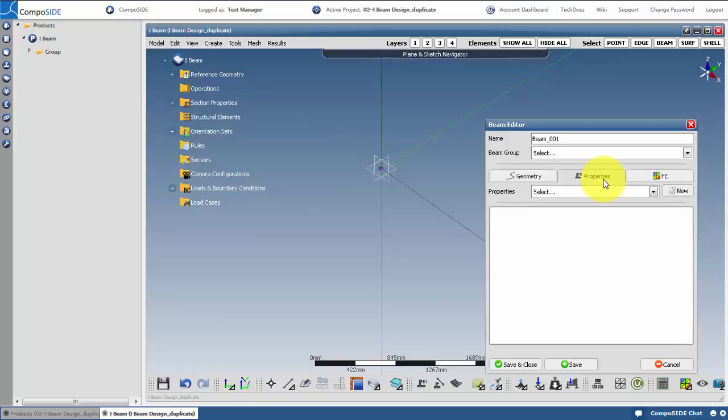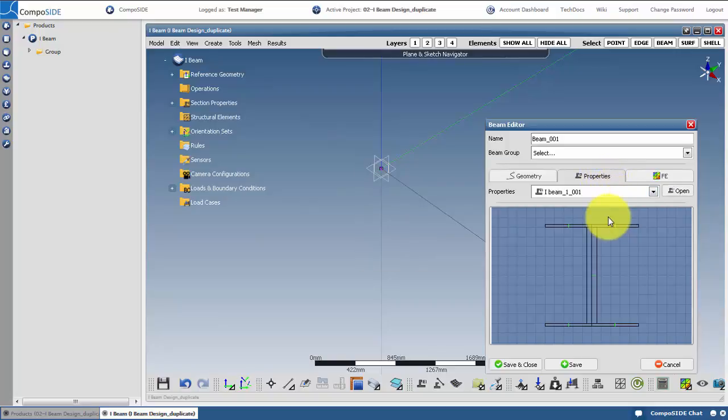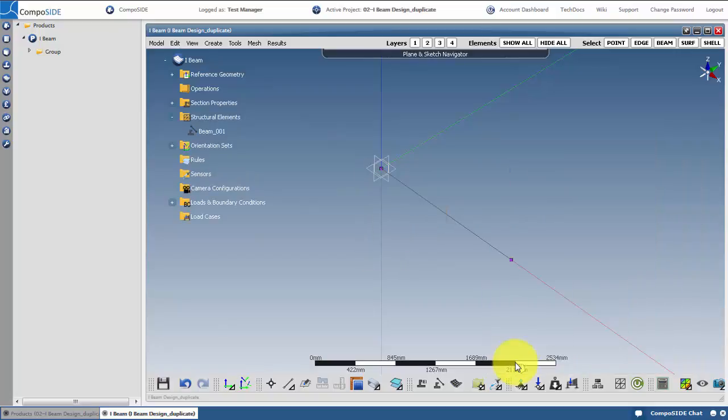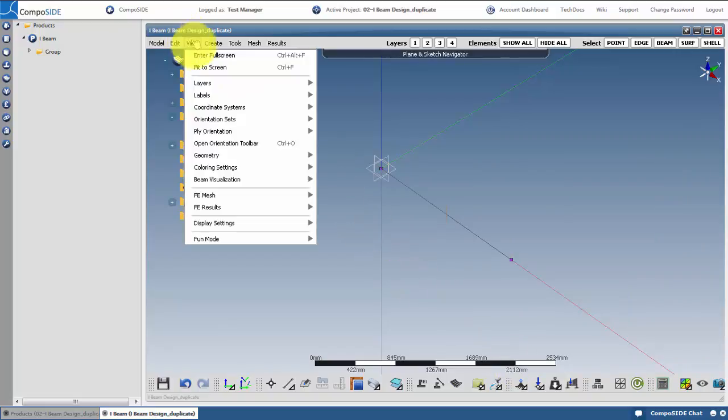We'll create our beam properties by selecting it from the drop-down menu. In the FE tab you can control your element size, but the default settings are good enough for now. Hit Save and Close when you're done. To visualize the beam, go into the View menu, Beam Visualization, and hit Full Cross-Section Visualization.